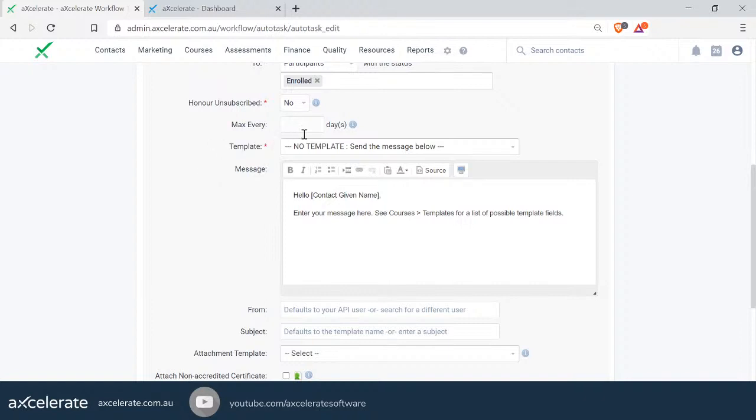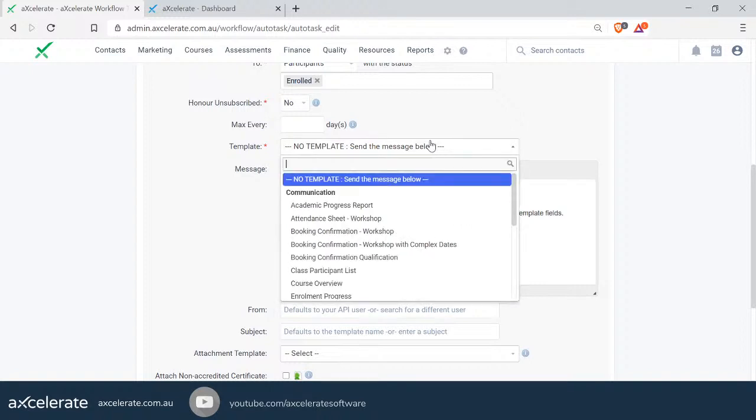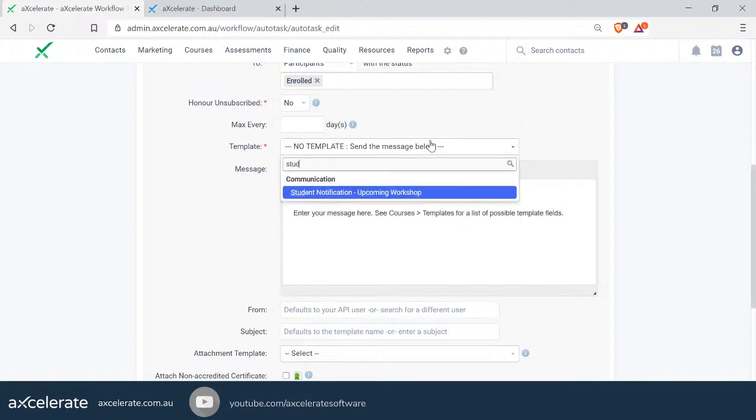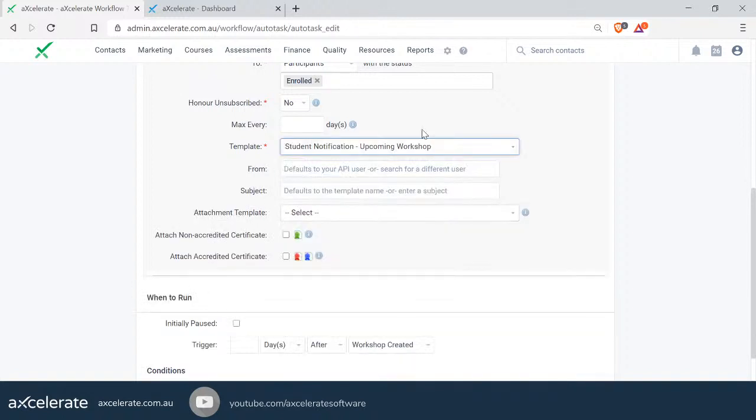So we do recommend that you select or pre-configure a template. And in this scenario, we have created one earlier called the student notification template. So we mentioned to not use a template during the report link send out, which is generally fine. That's mainly the exception. For most all other workflow tasks, you'll probably want to use a template where possible. Yeah, and the advantage of using a template is because it also contains dynamic fields. You can set it up that way so that it pulls in workshop information, such as the workshop dates, the times, the location, and any other information you wish.